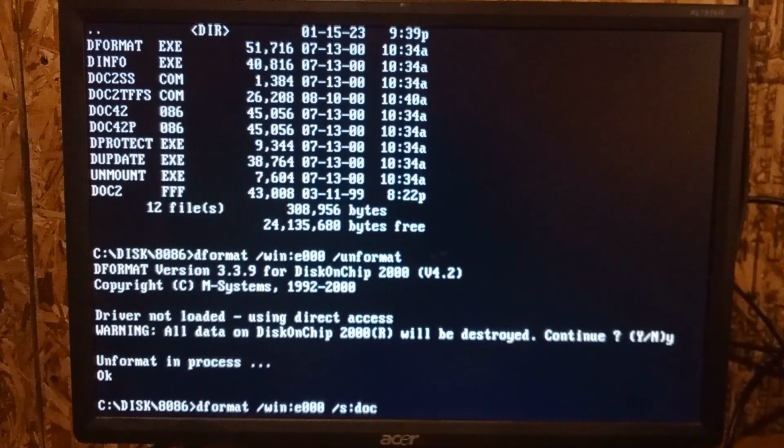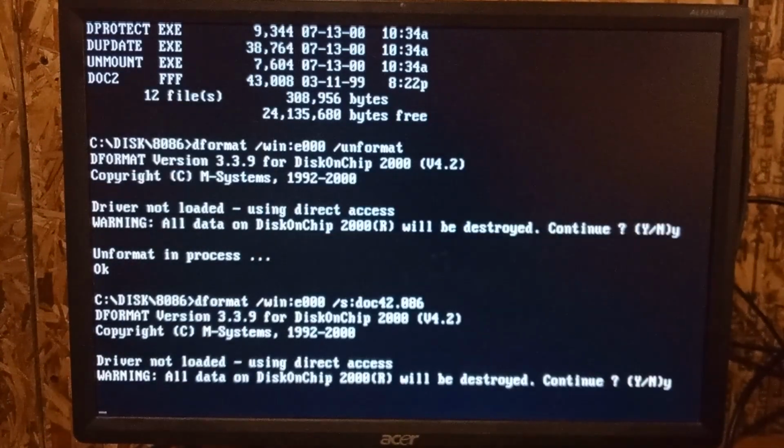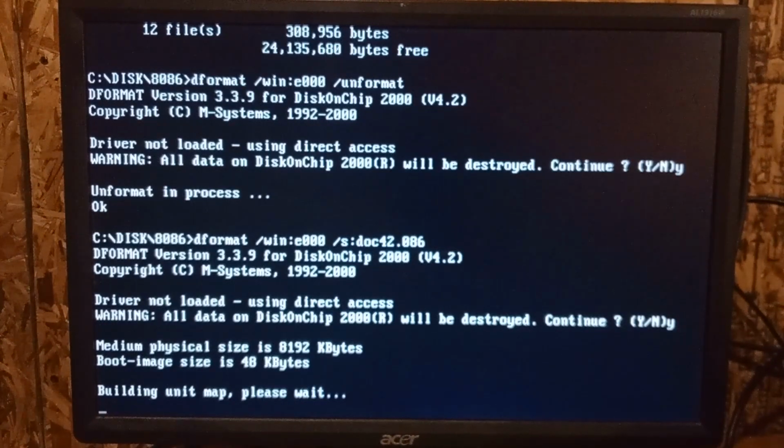If you don't do it now, you really can't add it later. There is supposed to be an option to leave a blank section, but I haven't figured it out yet. And it's easy enough just to put it on. It doesn't seem to hurt anything to have it there. So it's going to take a minute. I'll probably splice the video or something, cut this section out. It takes about a minute and a half. So you can see it says boot image is 48 kilobytes. If we had done this without specifying a file, it would say 0 kilobytes. Like I say, what I want to be able to do is use my modified BIOS that does not use the USB and boot this. So I want to have it as its own standalone device.